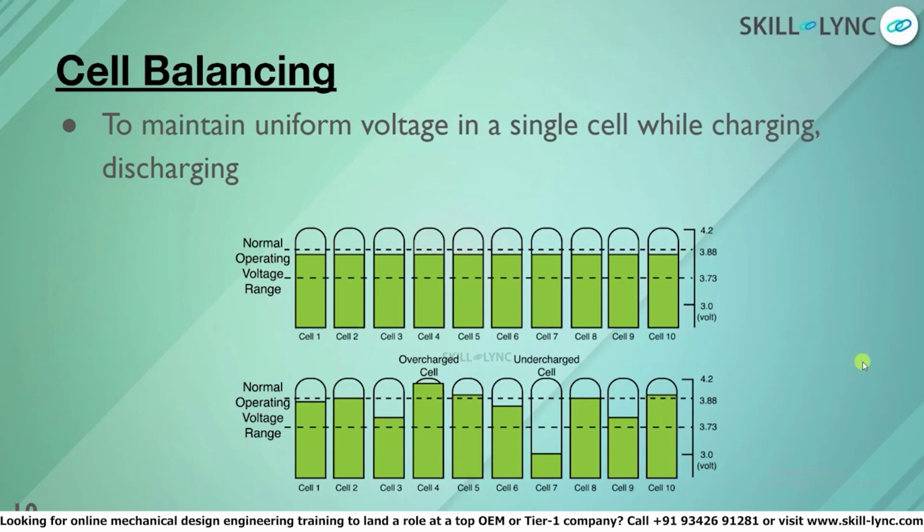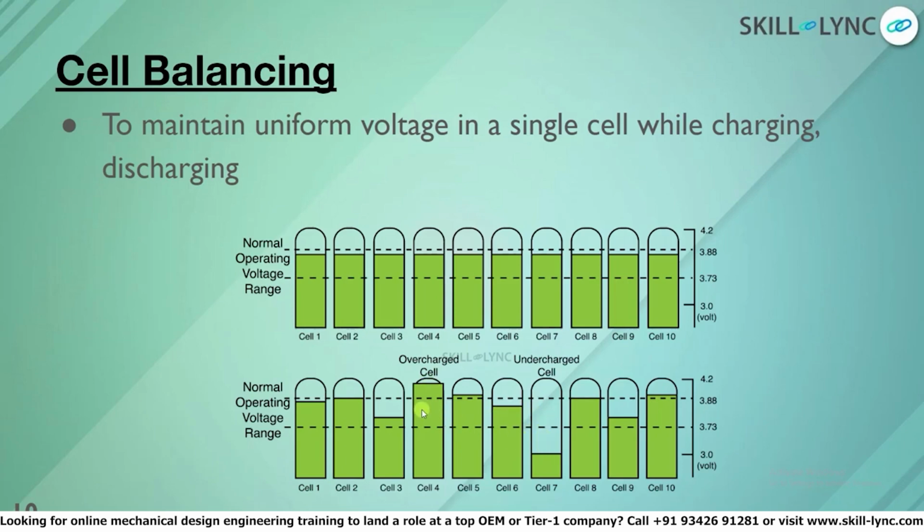So one cell has reached its normal operating voltage range, another cell has reached more, another cell has reached a little above, one cell is still less. With such kind of voltage differences, when we put the cells for charging, what happens is, until the other cells are being charged, the cell which has already been charged gets charged even more. It gets more and more current, which will allow that cell to deteriorate faster than the other slow cell which is still getting charged.